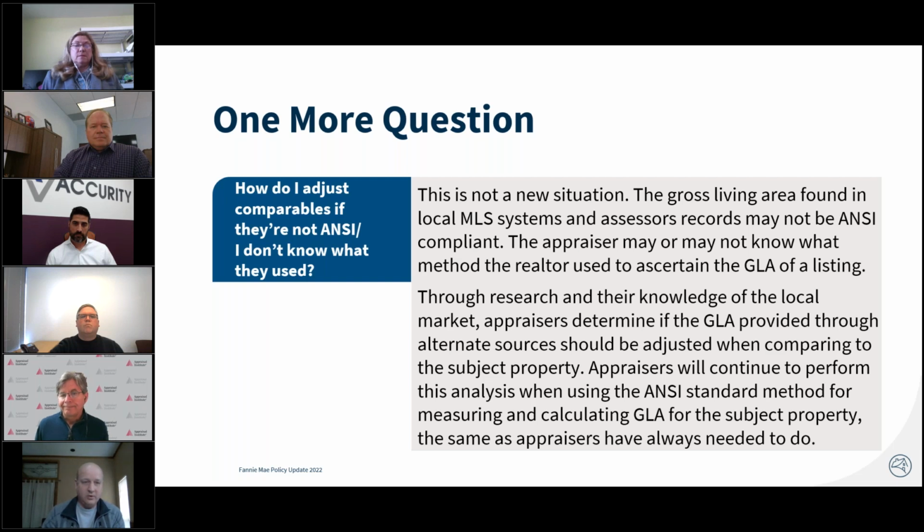No matter what standard you use to measure the subject, there's no guarantee that the counterparty who's developing comp data, whether it's in public record or MLS or some other source, is following the same standard that you are. No guarantee. In fact, in many cases, the appraiser doesn't know where that other party's GLA came from. And if they do know, they know it's not consistent with how appraisers do it. And we already mentally make these adjustments as we consume comparable data. So we'll continue to do that. We're solving the same problem we've always had to solve.